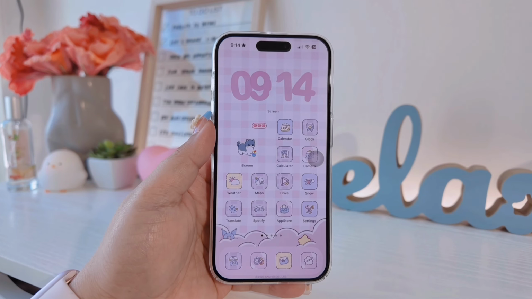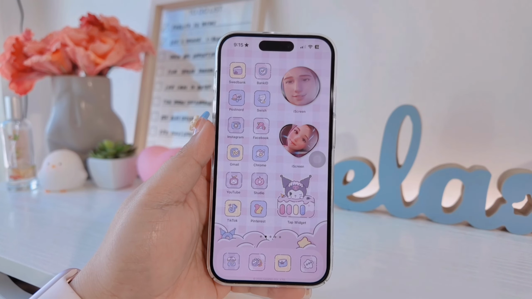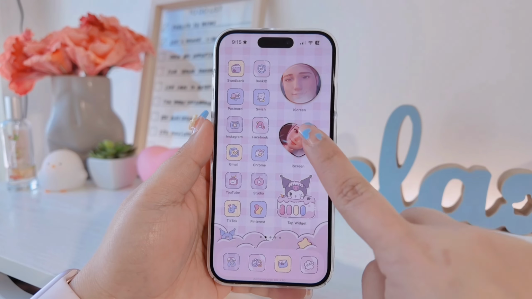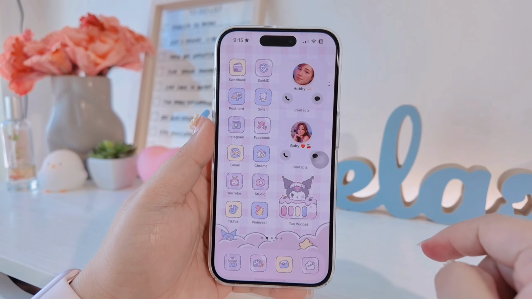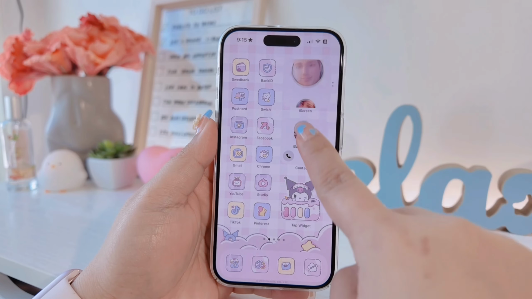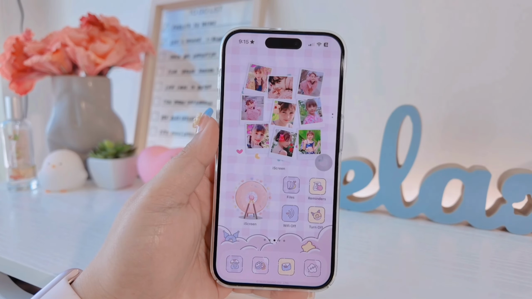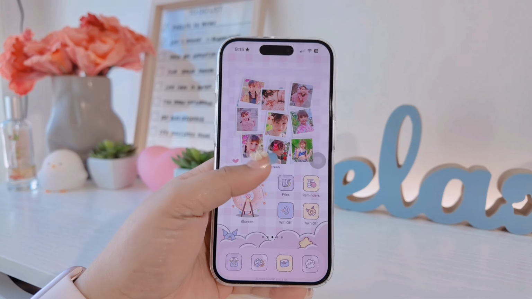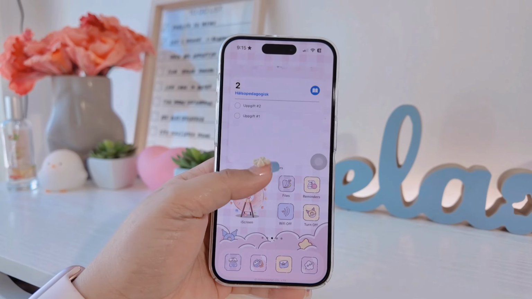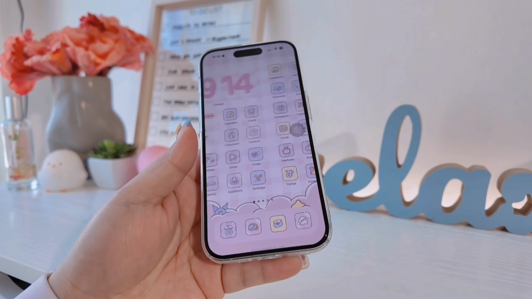But moving on to our second home screen, I have all of these beautiful icons, my social media apps, and of course the contacts that I usually talk to or call every day. I also have this little widget in here for battery percentage, so I have an easy view of how much battery I have on my phone. And on my third home screen, I just have it very simple, and I have some shortcuts here that are really very helpful as well.